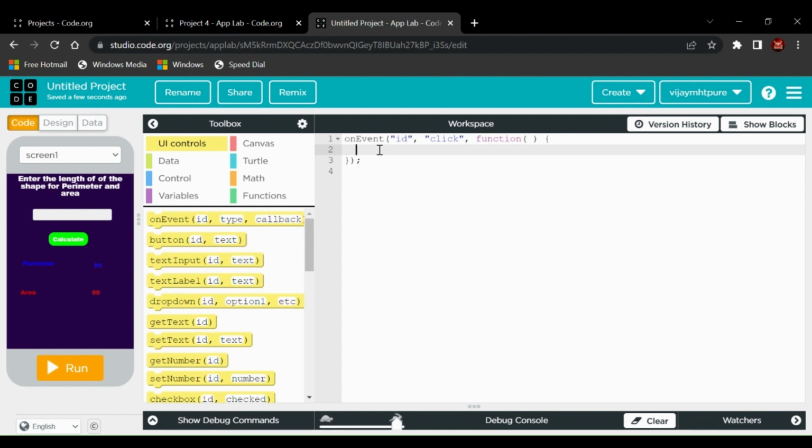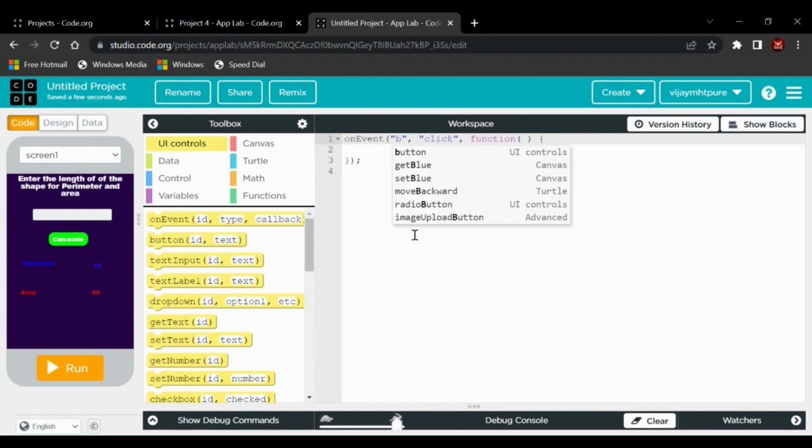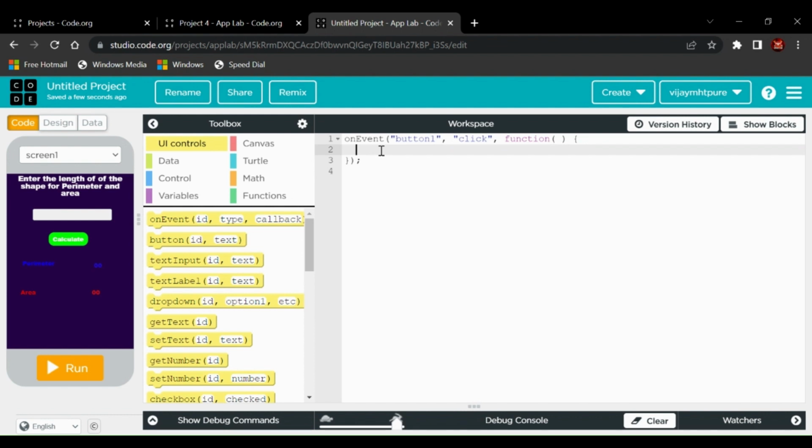Now under the on event block, ID is button 1. Okay, button 1 click. Function is equal to set text.